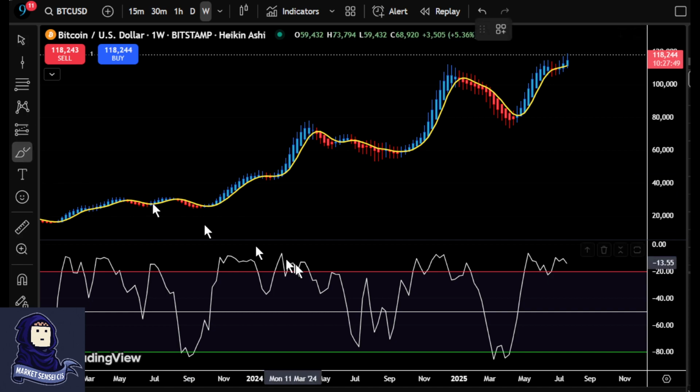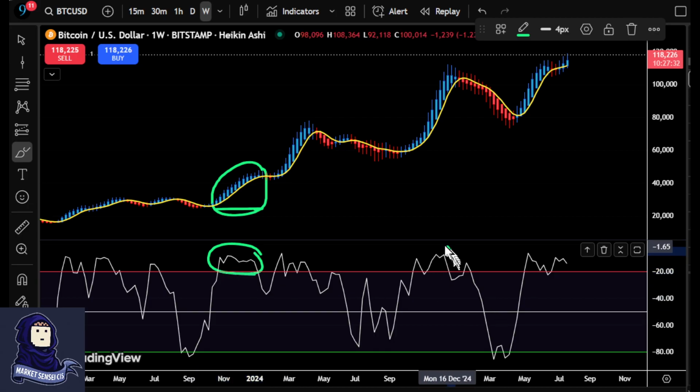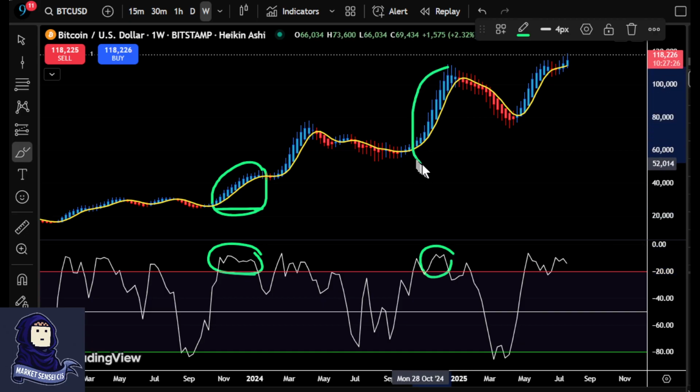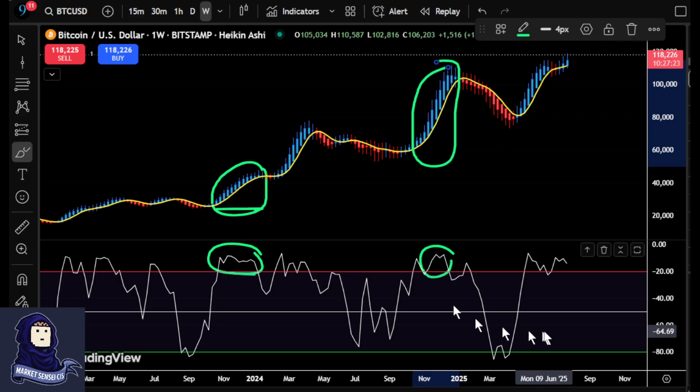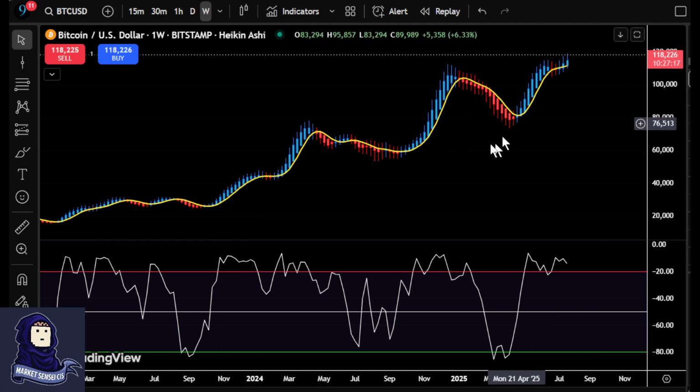There are many occasions like here to here, somewhere here. In these areas you can see these moves happen just because it has gone up into the overbought zone. Just like here as well. It did capture quite a lot of move upwards here. It's a few months, so it does help a lot with this kind of move. But be careful of these fake moves as well. It does happen quite a lot.